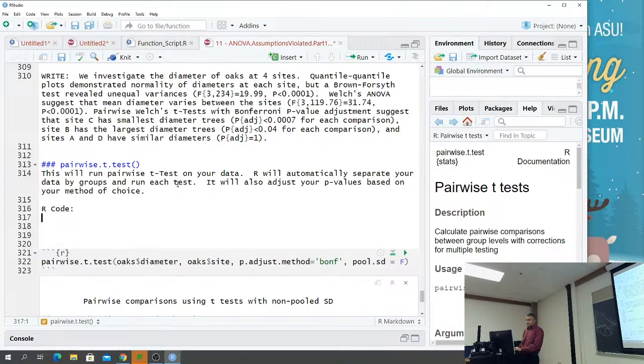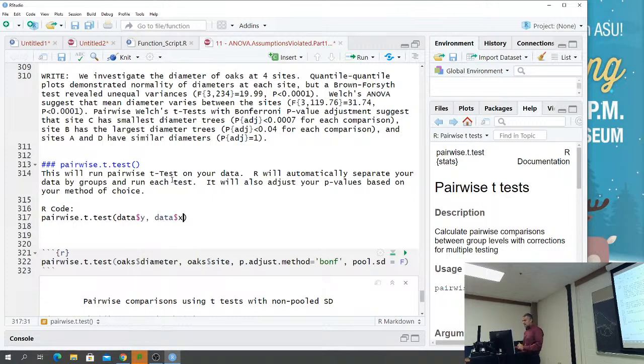All right, so our code is pairwise.t.test, our measurement variable. Actually, we'll do this: data$y, data$x. Let's make it clear since you're mostly going to be working with the data frame.